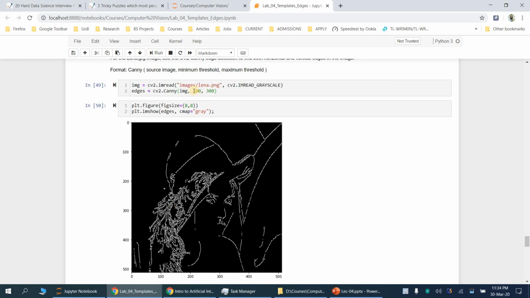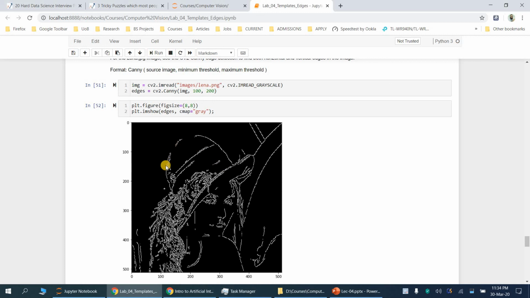If this value is high, then I will have lots of small edge lines in my picture. Here you see, a lot of small lines.